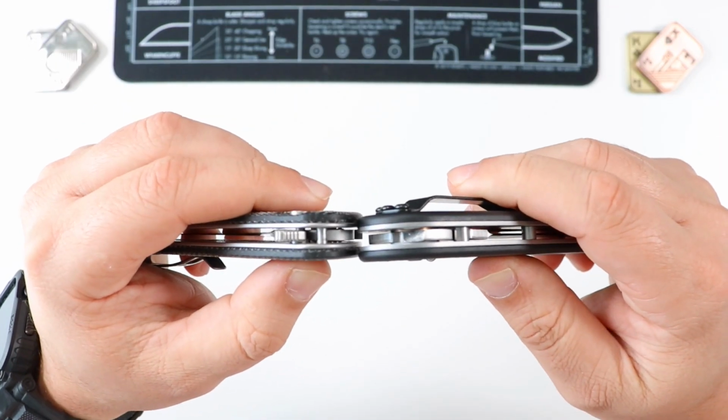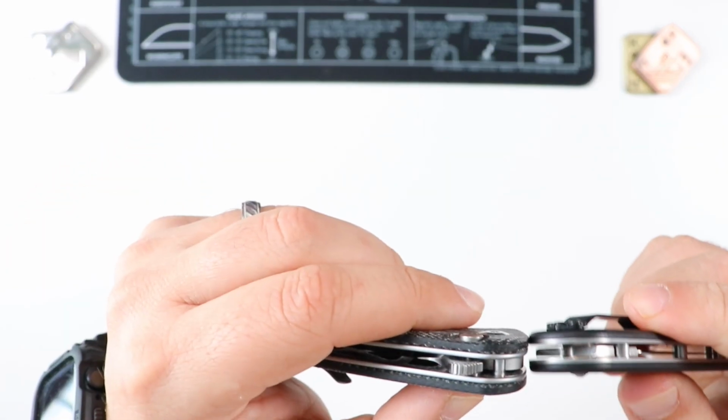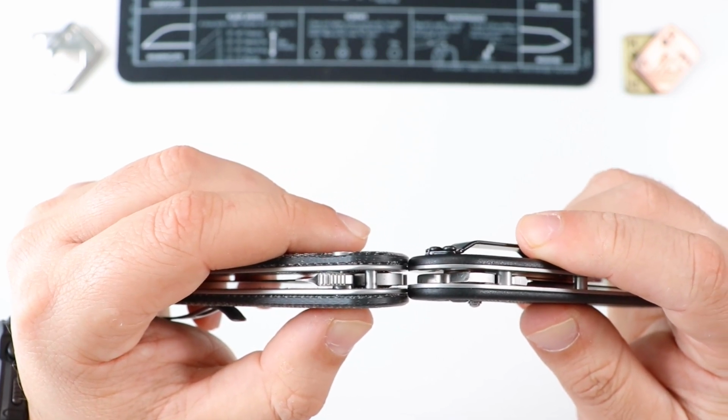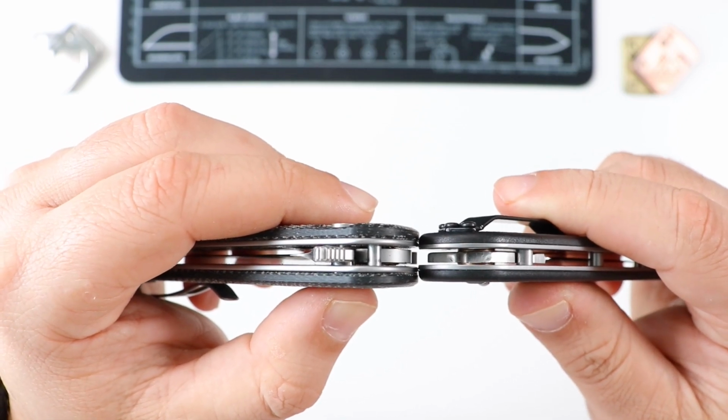Here it is next to the Wrap Model 1, right? Very comparable, the Wrap Model 1 compared to the Wrap Model 2. And the Wrap Model 2 is going to be much smaller right there, as you can see. The Wrap Model 2 is going to be a lot slimmer right there, as you can see.